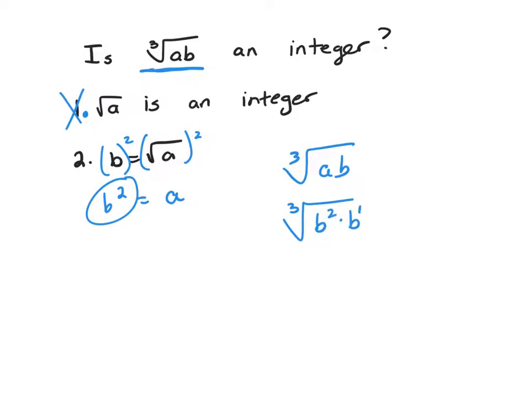There's a 1 there. And when you multiply like bases, you add your exponents. That's b cubed. The way you simplify cube roots or square roots, whenever you have exponents, you divide the index into the exponent.